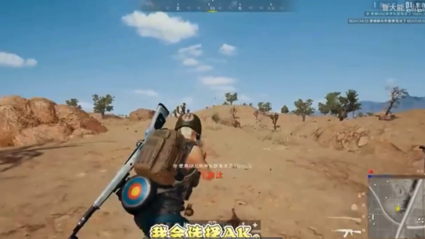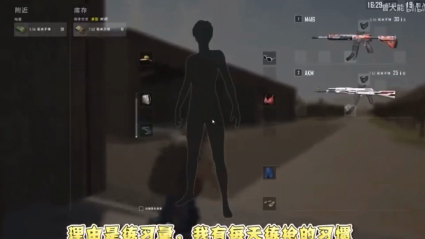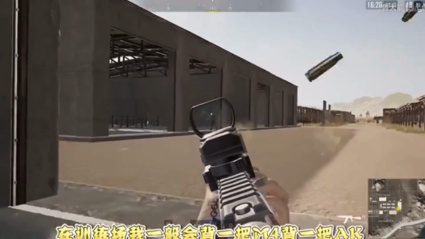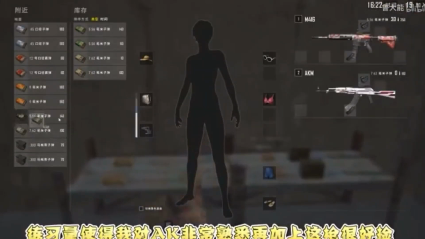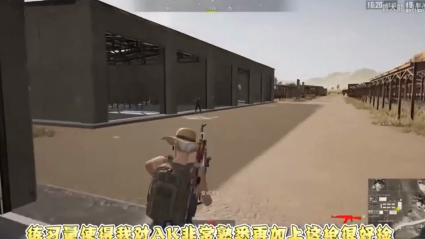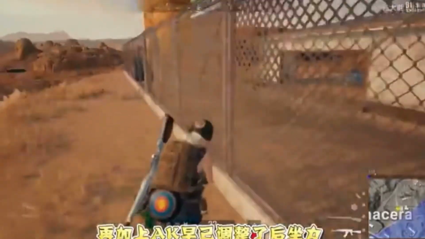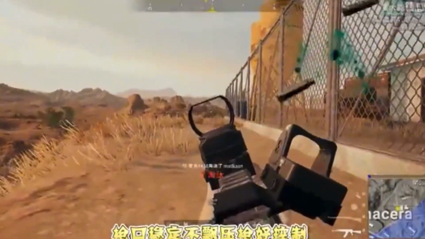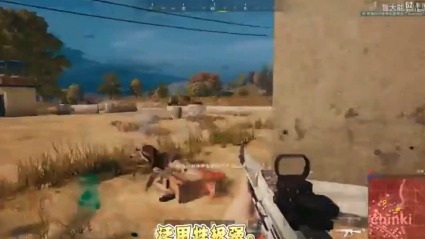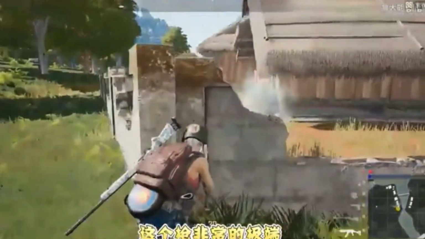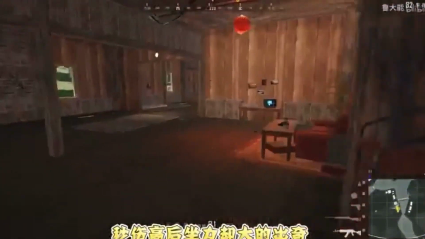The other one is the AK rifle, which is used as a close combat weapon and excels in accuracy and bullet firing speed. Although it has significant recoil, this isn't a concern in close quarter combat. When aiming at a large target, it can quickly take down the enemy. The M762 is a close combat weapon, which has high damage and fast killing potential.